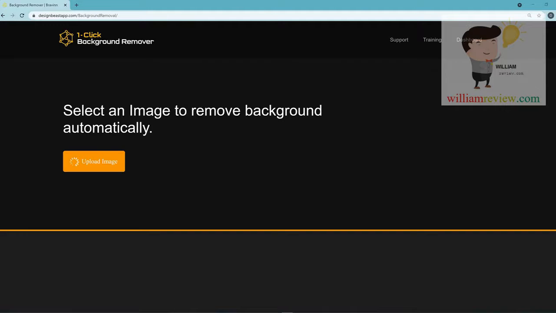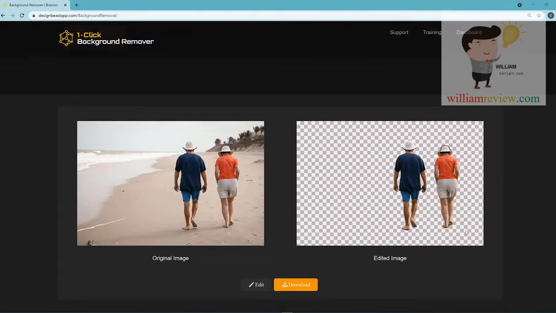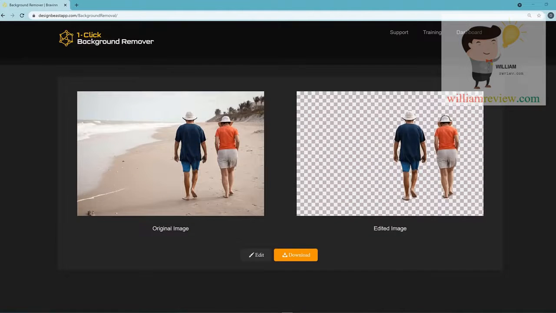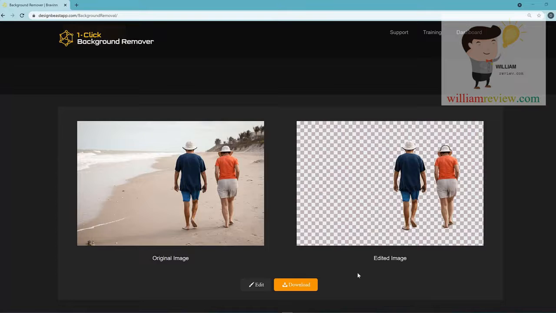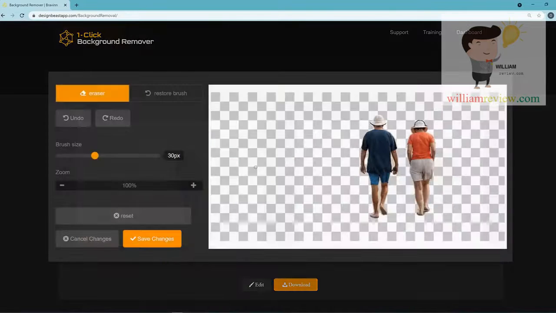It will automatically detect the actual background, the people walking, and then it's going to change that, like what you see right now. Pretty awesome, right? You see how it figured out automatically and it changed things over. Now if you want to edit things further, maybe change any shaping and adjust things a little bit more, you can definitely do that as well. You can restore, you can change the brush, and you can reset things and all that stuff.